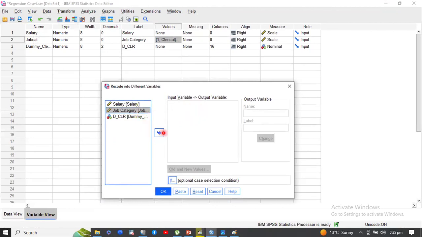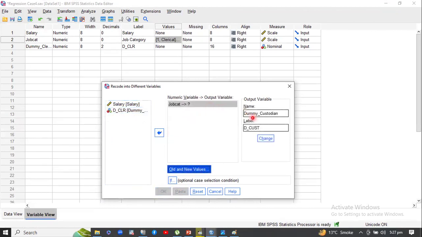You will put it again in this required variable set, like this, and you will create your second dummy variable like dummy custodian, which was the second category in this categorical variable. After writing the name, you will click the change button. It will change the name of this variable, and then you need to put your old and new values.